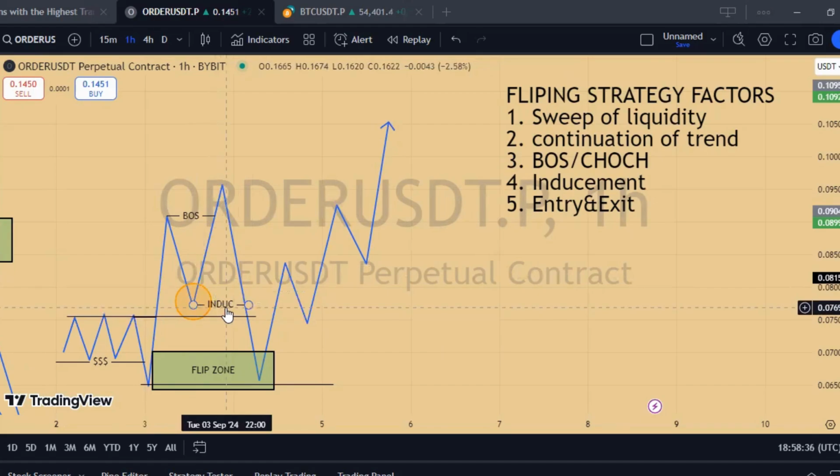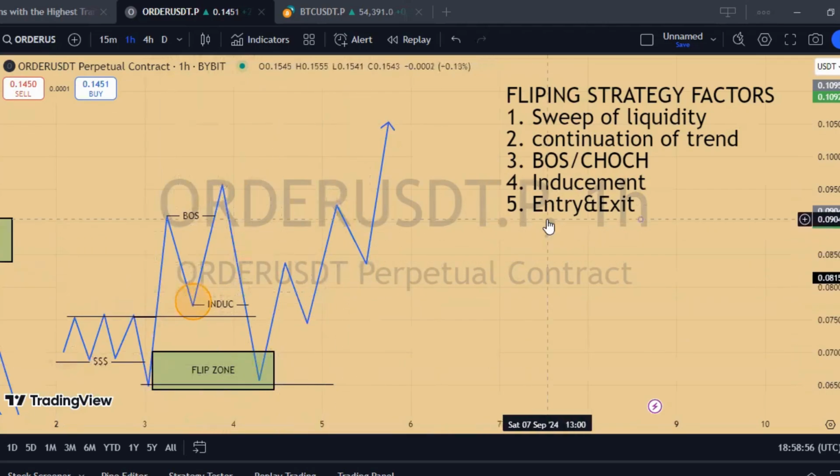All right, that's the function of inducement, because right there, the market actually breaks the character. The market will actually give a break of structure, which confirms that this is an inducement. The market will now come down to fill this gap between this low and this low to continue to the upside. That's where you now put your entry, and your exit should be at the next high.